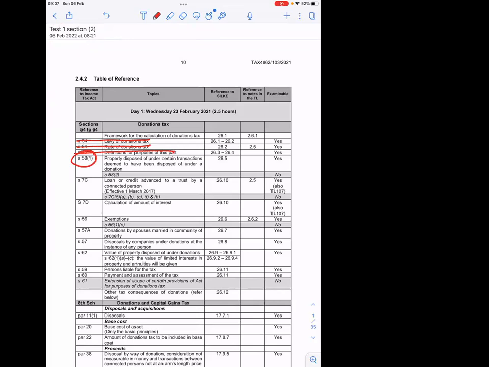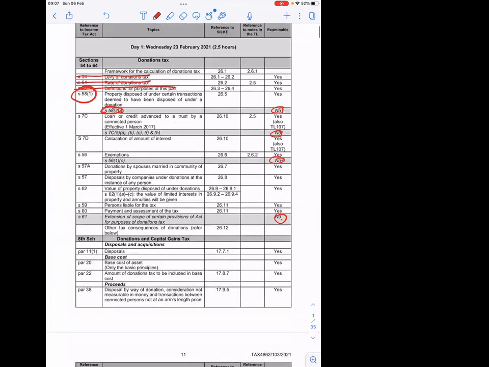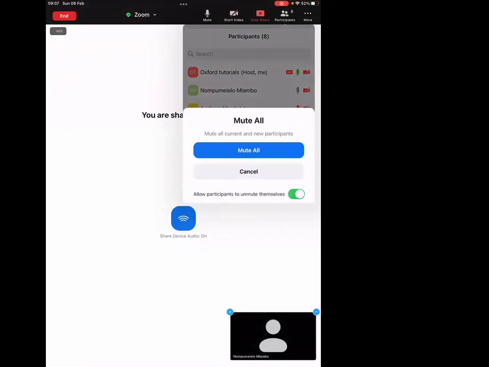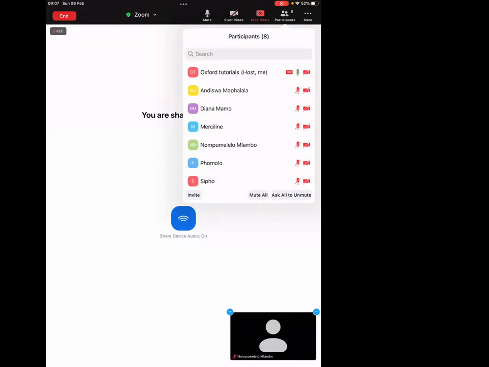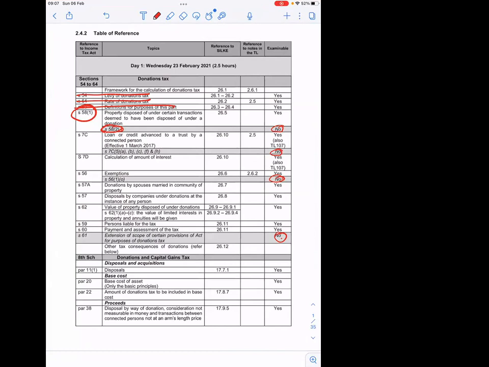Section 58.1. Subsection 2 we don't do. So when we get to 58, we are going to cancel 58.2. So these sections that are grayed out are not done. They are not part of the syllabus. The grayed out sections are not part of the syllabus. So let's proceed to section 58.1, and we cancel 58.2, it's not in the syllabus.